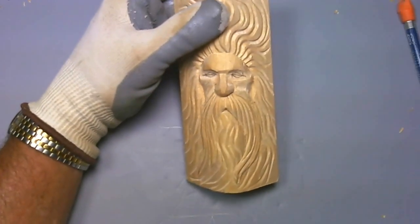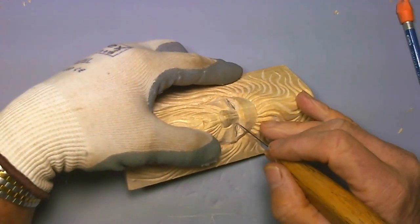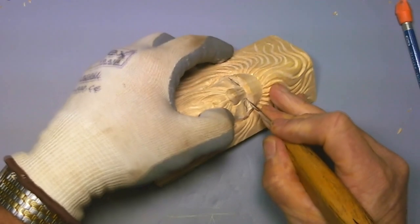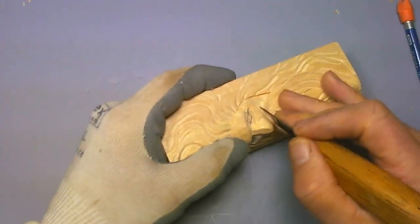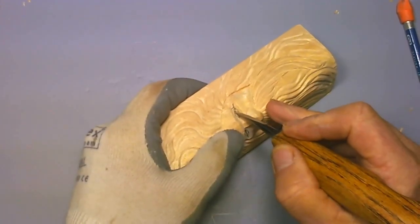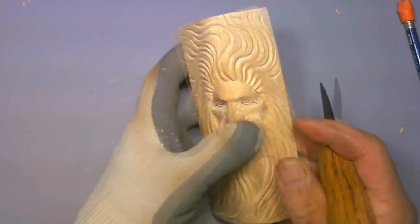That looks pretty good. Now, I'm going to take my detail knife. I'm going to come and stick it right in the corner here. Make that deep, and I'm going to come and stick it right in the corner there. Make a nice cut. Then I'm going to make a nice straight up and down stop cut, and I'm going to come all the way down to here. Alright. I'm going to turn him over where I can get to him, and I'm going to do the same thing right here. Alright. Now I'm going to take this knife, I'm going to come out about a third of the way, and I'm going to run it in at an angle and take out that little chip. We're actually carving what I call a football eye here.